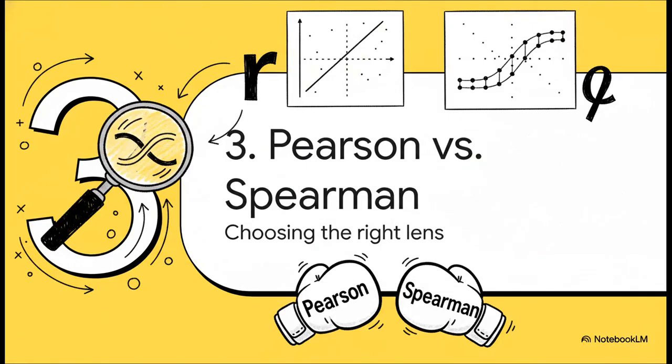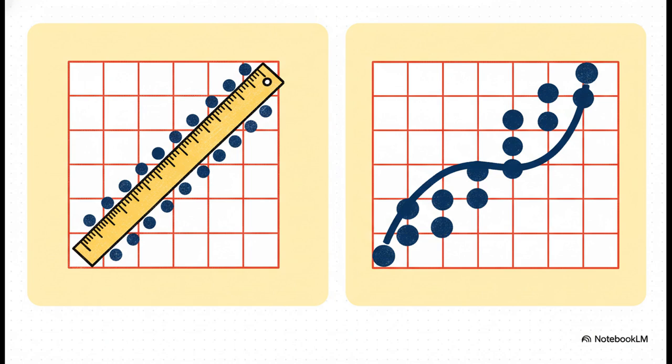All right, so we have established that correlation is the way to go. But it's not quite that simple. Turns out there's more than one way to cook an egg, and there's more than one way to calculate a correlation. So let's meet the two heavyweights, Pearson's R and Spearman's Rho. So the biggest difference between these two really just comes down to the shape of the relationship they're looking for. Pearson is a specialist. It is only looking for a straight line pattern, a linear relationship. Spearman, on the other hand, is way more flexible. It's looking for something called a monotonic relationship. And all that means is that as one variable goes up, the other one consistently goes up or down. It just doesn't have to be in a perfect straight line.